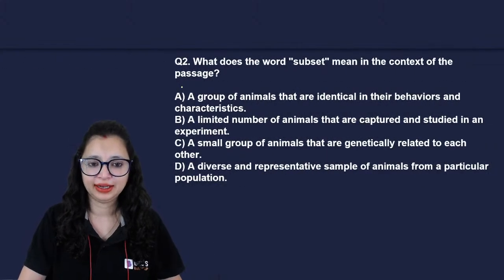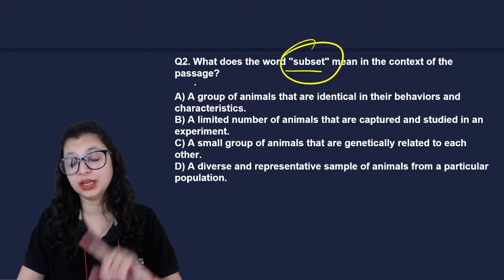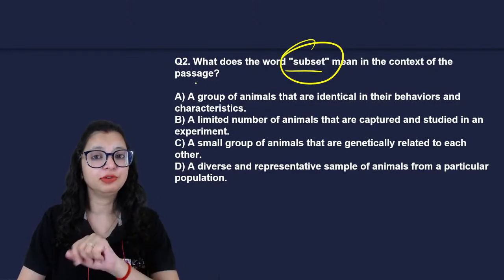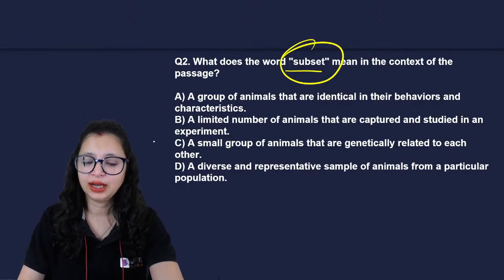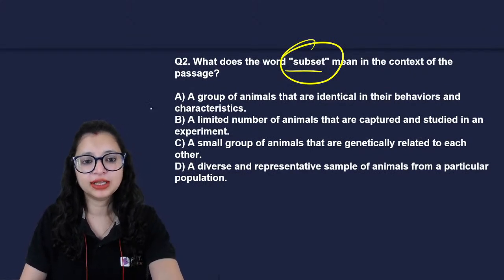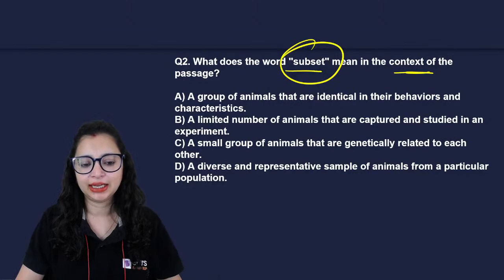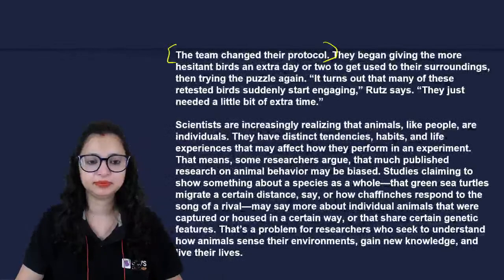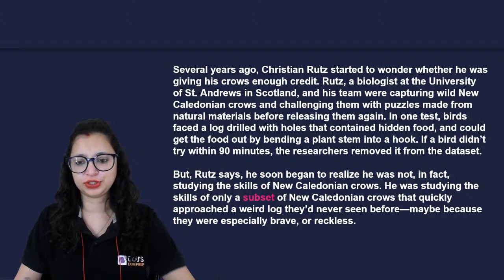क्वेश्चन नंबर 2. अगेन, व्हाट डज द वर्ड सबसेट मीन इन द कॉन्टेक्स्ट ऑफ द पैसेज? आई नो एक वोकैबुलरी बेस्ड क्वेश्चन है. जहां सबसेट लिखा हुआ था, I could have focused on that line very carefully if I read the question before the passage. For now, I'll take you back to that line जहां subset word लिखा हुआ है. We will read that line again and then find out the answer कि उसका contextual meaning क्या है. Literal meaning तो आपको पता है. Contextual meaning क्या है? So we'll go back and check out where subset is written. Here you go. Subset. Read this line again and then we'll come to the options.